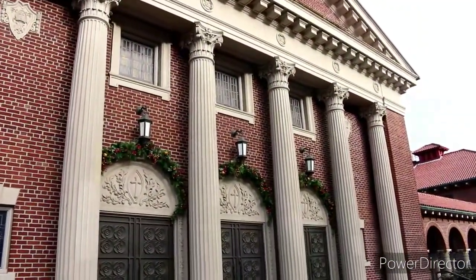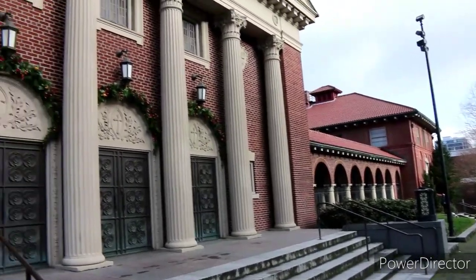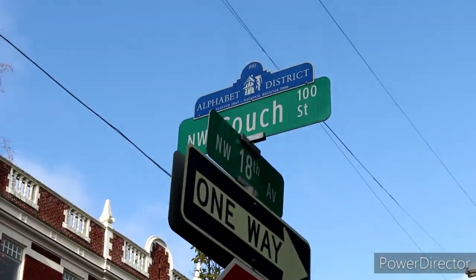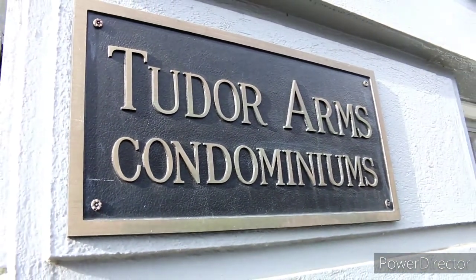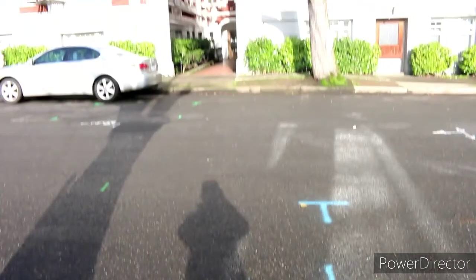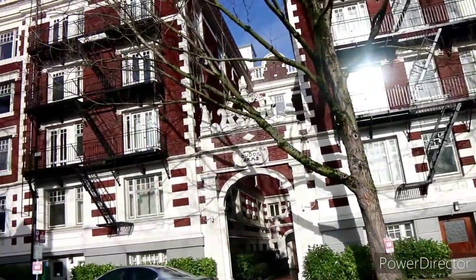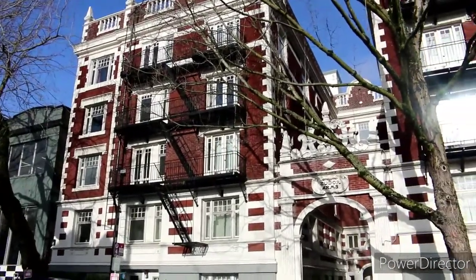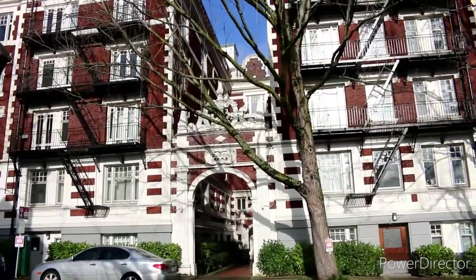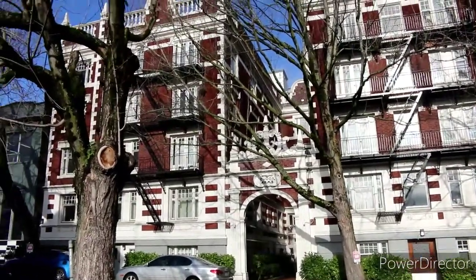You guys can see this church is absolutely beautiful too. Now, other than the placard that sits outside room 308 here at the Tudor Arms apartments — well, they're now condominiums — it's the only remnant or record that I can find of this story. But the more I dug deep and pulled up some names of some other people that Bugsy and Mickey were associated with, the more I believe the story myself.